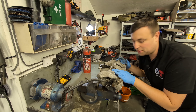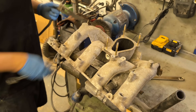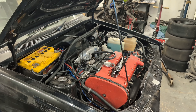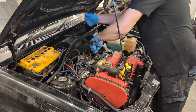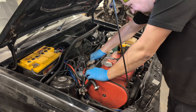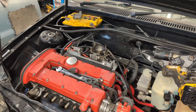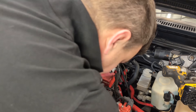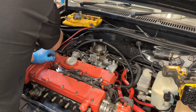I'm a bit of a hoarder, especially when it comes to these old Vauxhalls, so I do have quite a lot of parts in stock which is handy for occasions like this. I start by stripping the spare inlet manifold, then move on to the inlet on the car. These are a little bit fiddly to work on in the engine bay but infinitely better than some modern cars. I always strip it down - take the throttle body off, take the loom off, take the injectors out - it's a little bit easier that way.